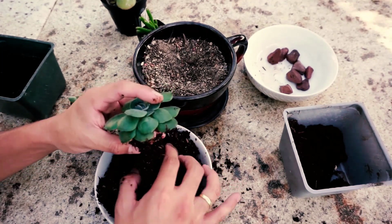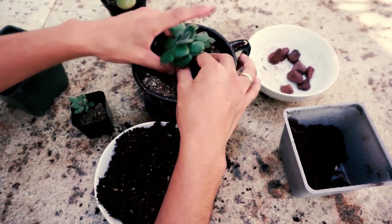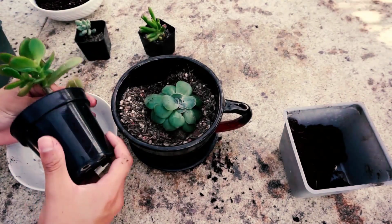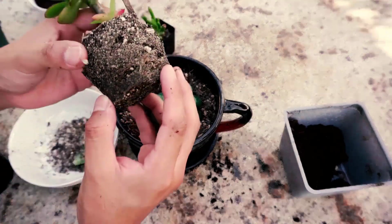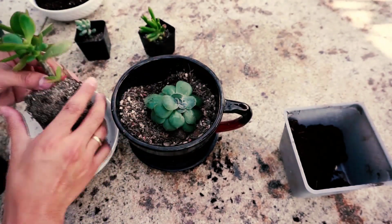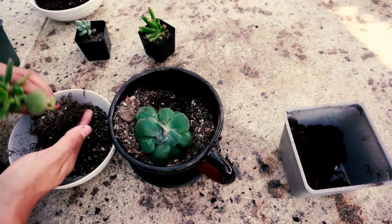Remove the succulent and lightly press on the root ball to loosen up the soil, which will encourage roots to grow in an outward pattern. If your plant is root bound, or the roots are starting to grow in a circular manner, you might need to trim them so that the new roots will grow outward and allow the plant to thrive.